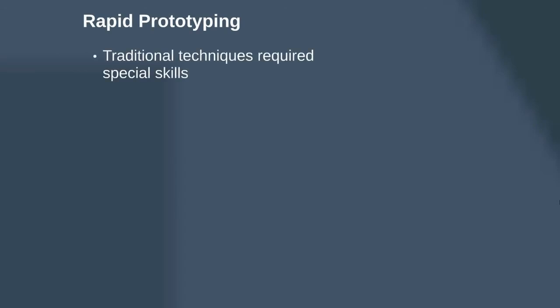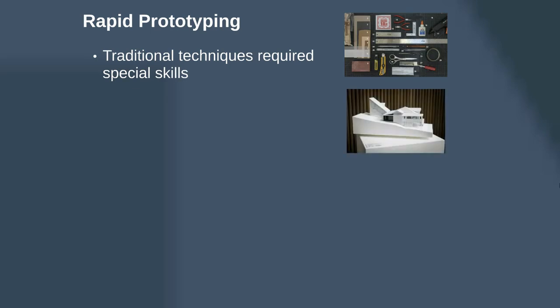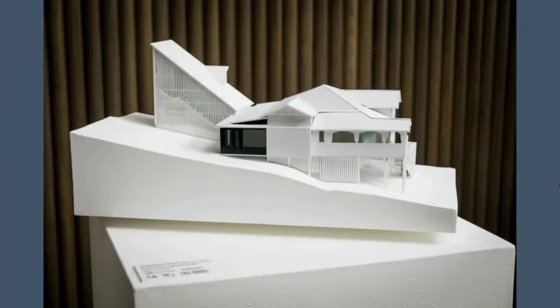Traditionally, students studying design had to learn how to make accurate models by hand. This took a very specialized set of skills. They would have to become masters at creating visually accurate 3D models using simple tools like X-Acto knives, glue, foam, and wood. With practice, they could make scale models that look just like the real thing. Some professionals still make models this way, but the process is incredibly time-consuming.